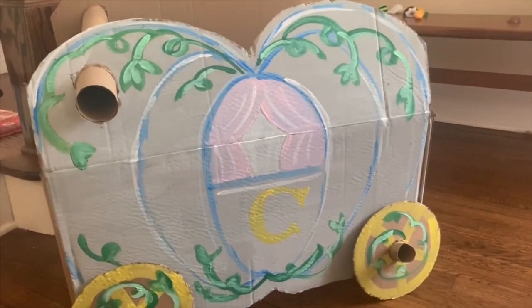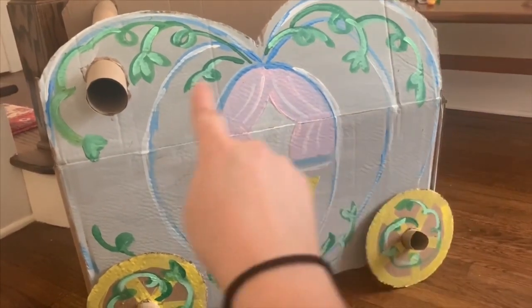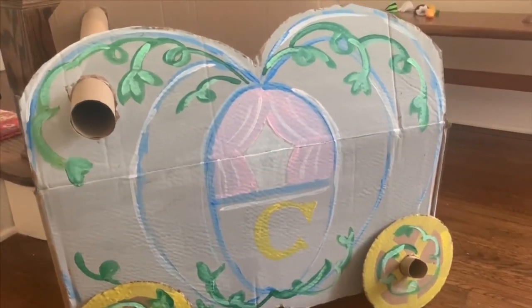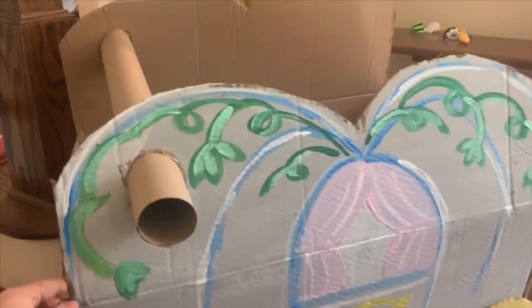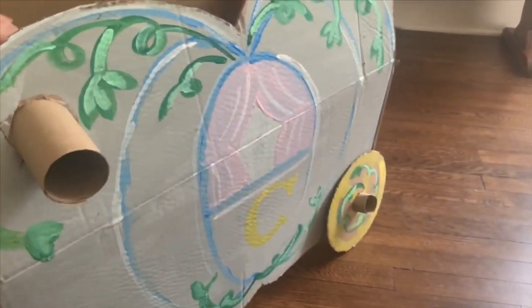I hope you could tell in the video that I didn't overthink it. I just did simple lines, a simple design. I think this would be easy to recreate. But again, I'm going to let my daughter do the other side. This is what it looks like. So she can get in here, and this is her little pole that she can push and go around in.